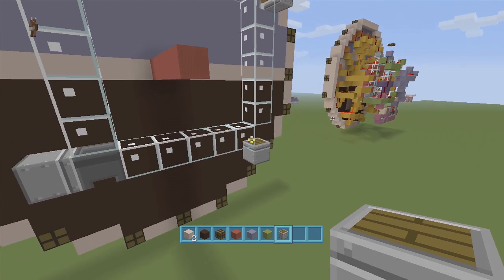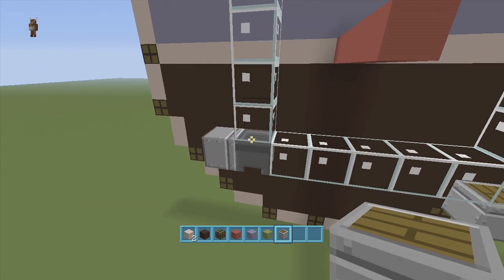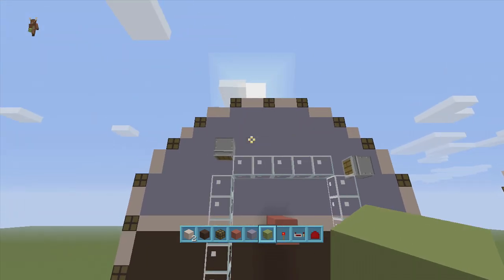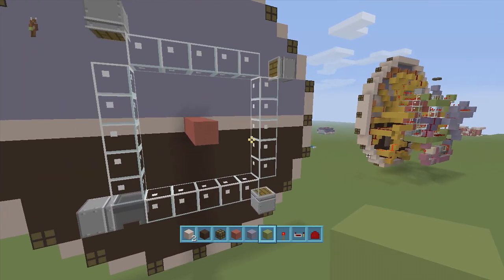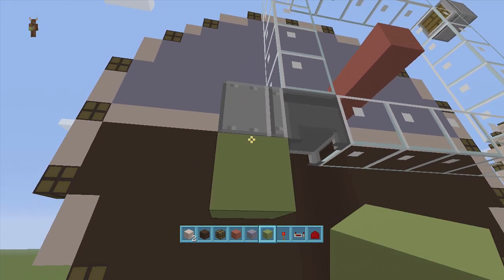So this piston will push that way, this piston will push up, this piston will push to the left, and that piston will push down. So now all we have to do is just add the redstone to make all these pistons extend every time it goes around a minute. So what we're gonna do is come down here to this bottom left piston and come out a block like that.